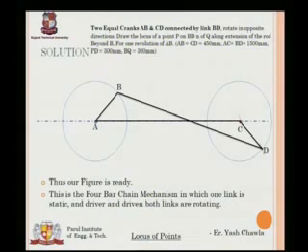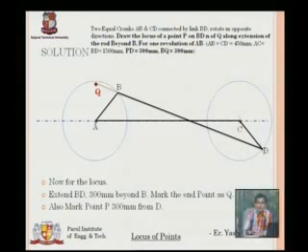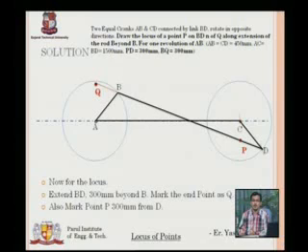Now I have to plot the locus. For plotting the locus, first of all I'll mark point Q. How will I do that? For point Q, I will extend BD from B, beyond B, 300 mm. How? Take a look at this. I have just extended this, and put this point as Q. For this particular point, I have to find the locus. What is the other point that I need to find the locus of? From D, I'll put this particular point P, for which I have to find the locus. So I now have the points P and Q through which I need to pass my locus.